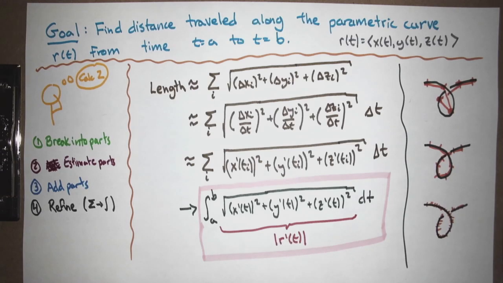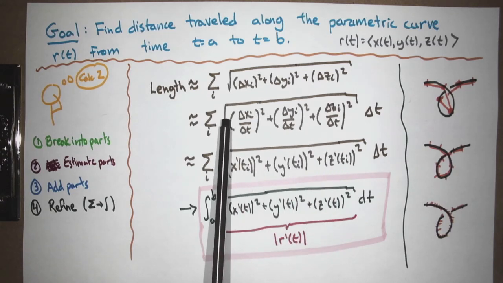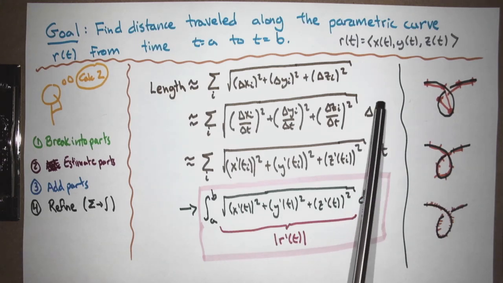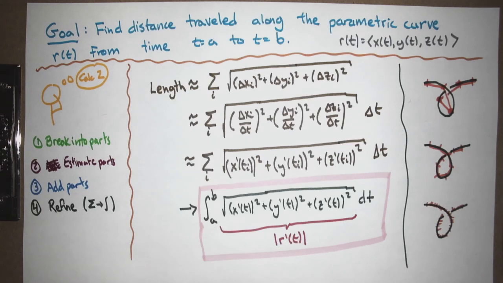So what happens? Well, we'll add in this thing called change in t. So I'm going to divide by change in t on the inside. Now notice this is being squared. I can pull out a change in t. Squared, and the square root would mean there's a change in t in the denominator. That's why there's a change in t over here. This one cancels out with these downstairs. And now I say, well, change in x over change in time, that's another name for derivative. So x prime, y prime, z prime.